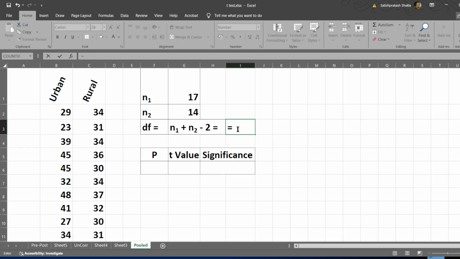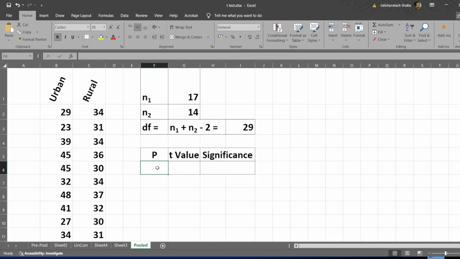It will start with the equal sign, then n1 is calculated in G1, so we will write here G1, then plus sign, plus G2, and G2 shows the value of n2, then minus 2, and then enter key. So the degree of freedom is 29.